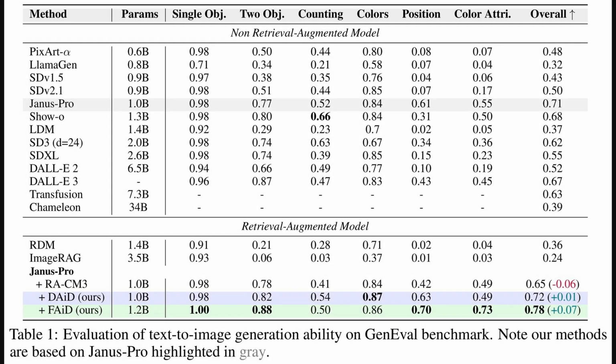Alright, so moving to the results. This table shows how these models perform on the GenEval benchmark, which specifically tests how well they handle complex prompts, things like generating multiple objects or getting their positions right. The baseline model, Generative Pro, scores 0.71 overall. Now, when they add their new methods, the first, called Distribution Augmentation in Decoding, or DAD, is a training-free method. It nudges the score up to 0.72. But the feature augmentation in decoding approach we just discussed really shines, boosting the overall score to 0.78, with big improvements in generating two objects and placing them correctly.